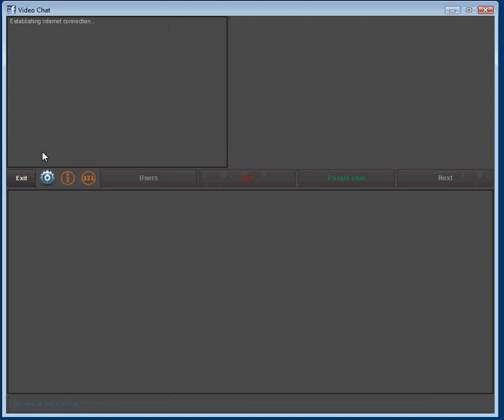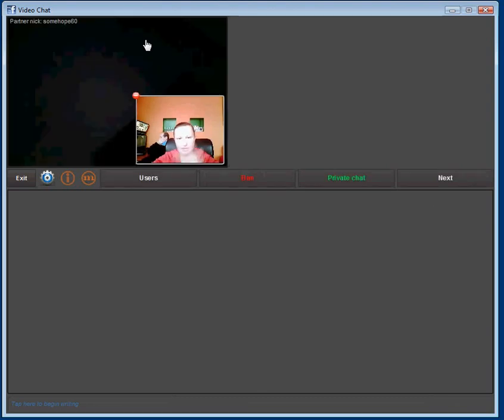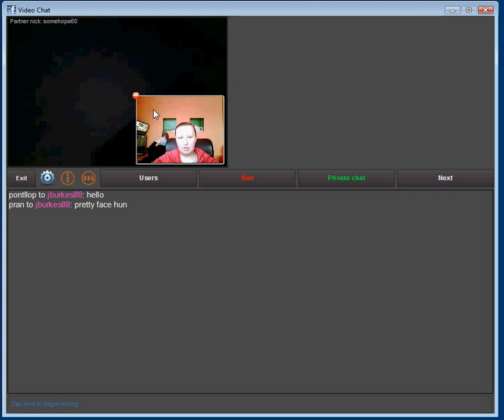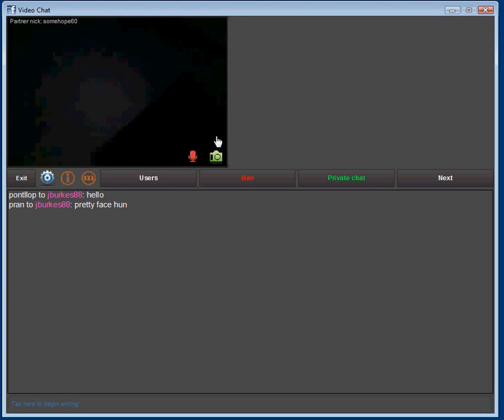We press this and you can see the chat is opened, and here you can see your cam again. With this button you can put down your video stream, because of course it's not very interesting for you to watch yourself, and we are pressing this. The first button is the microphone. You can mute the sound, it will become red. It means that nobody else will be able to hear you. And the second button is the video. It means that you can put your video on or off, so you will be able to see this or not. This big screen is the video of your partner.